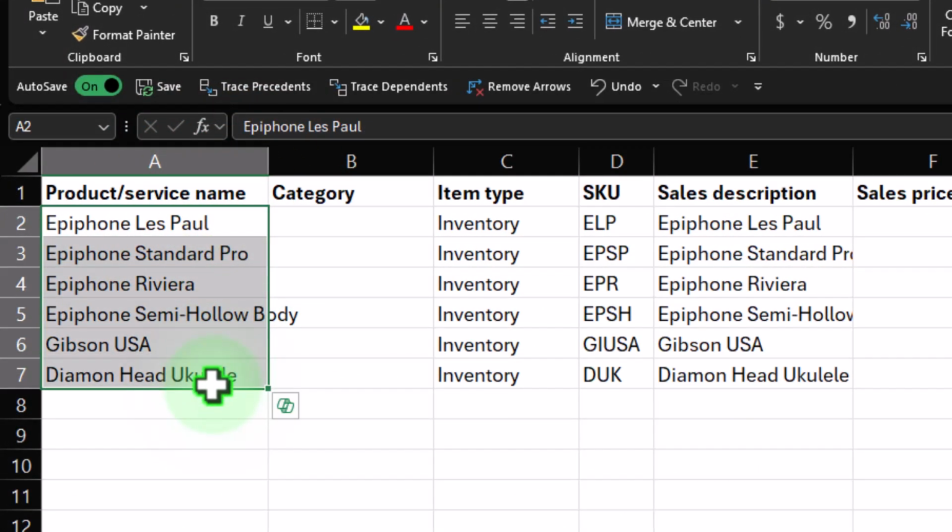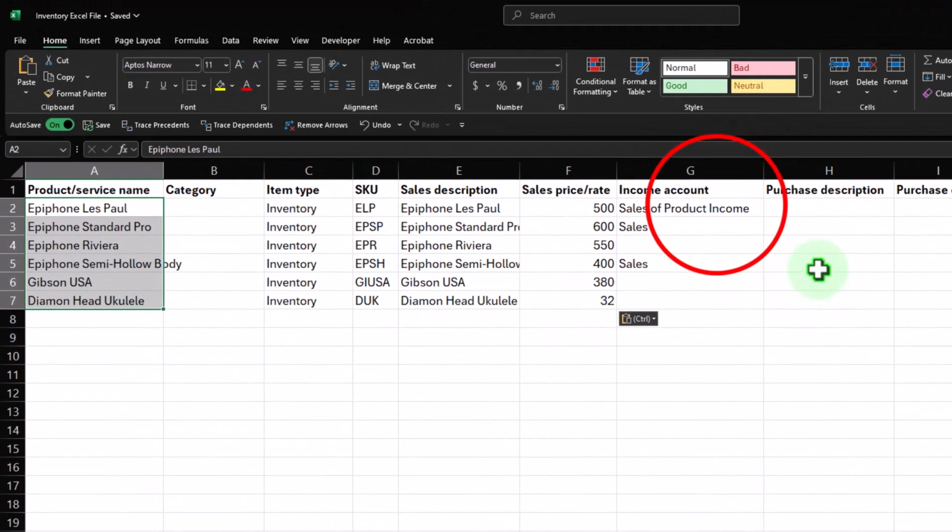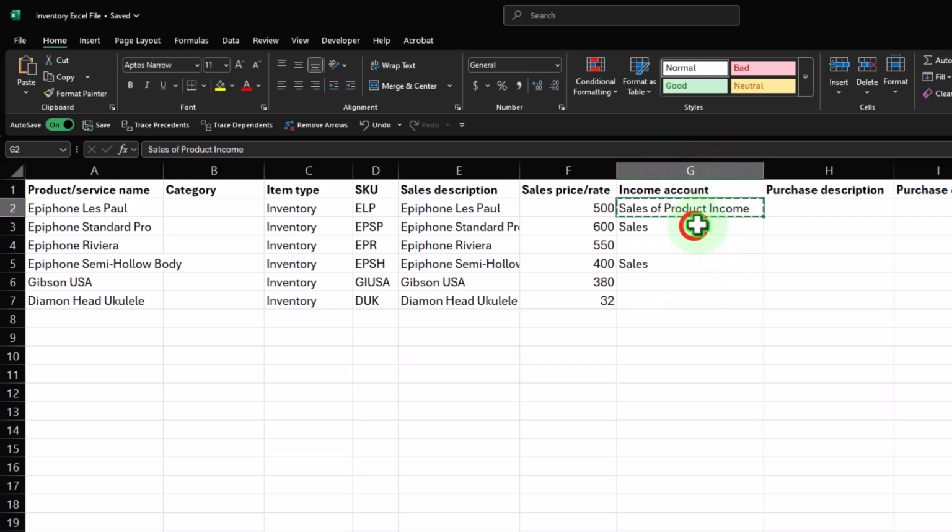I'm not going to break out another account for every type of guitar. Why? Well, that would be a very long income statement. It's going to make the income statement ugly if I were to do that. And also, I can get that added information if I do the data input properly in other reports breaking out sales by item rather than having it on the income statement. So I want to put it into one income account.